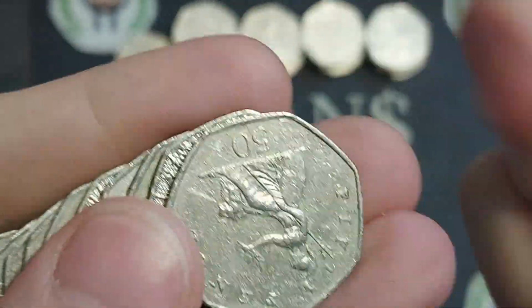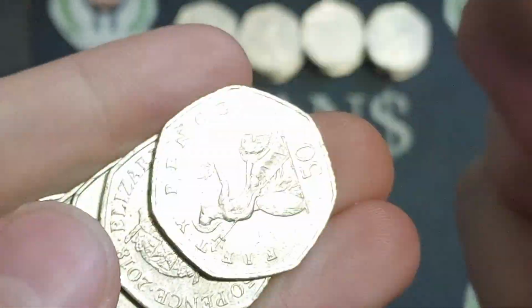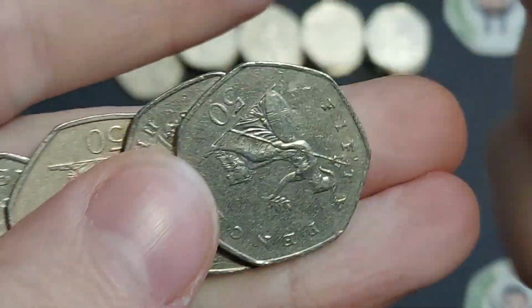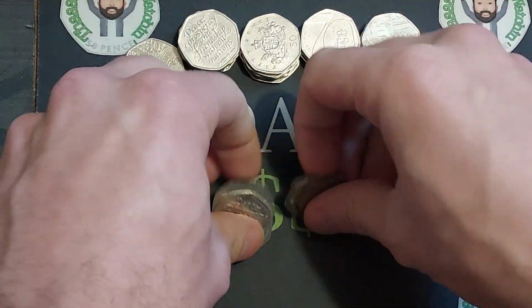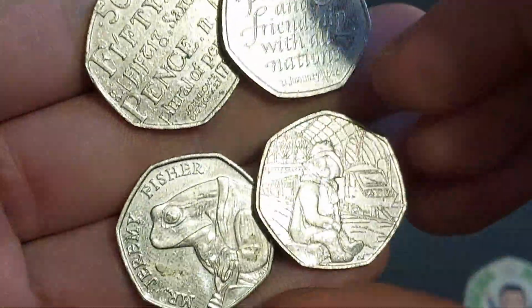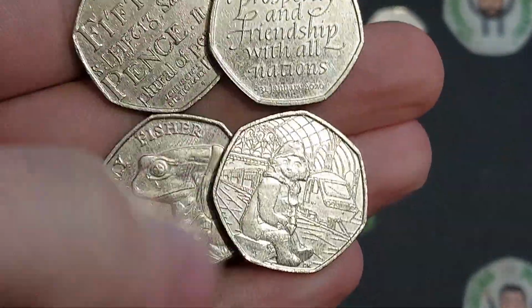Again, at the end of the video, I'll check through all of the coins, looking on the backs of them for any rare dates, any misprints. 2018, I was hoping for a super rare, but we'll take the Paddington at the station. And again, if I do find any errors, misprints, anything at all, you'll see them at the start of the next coin hunt video. So, unfortunately, no Flopsy Bunny or 2018 Peter Rabbit, but we've got four finds nonetheless.